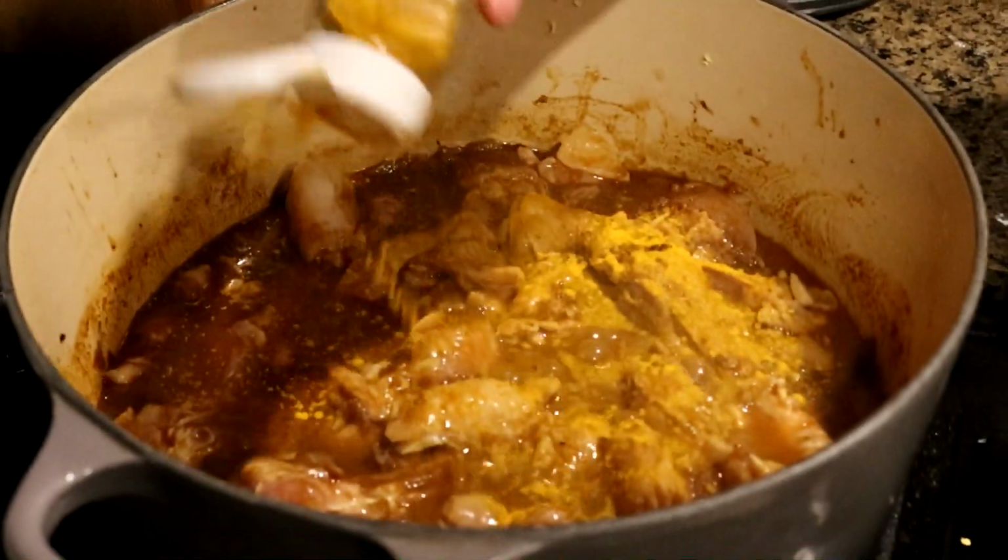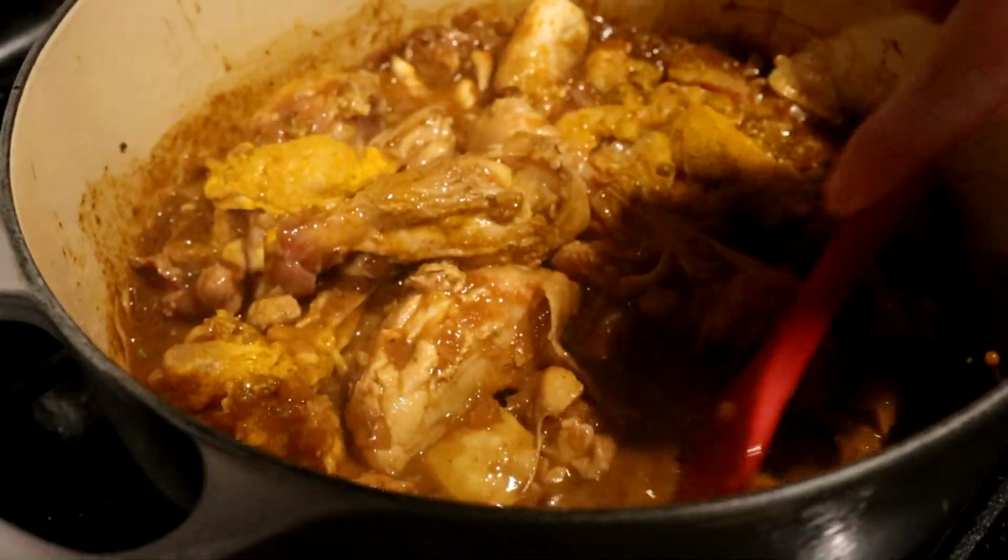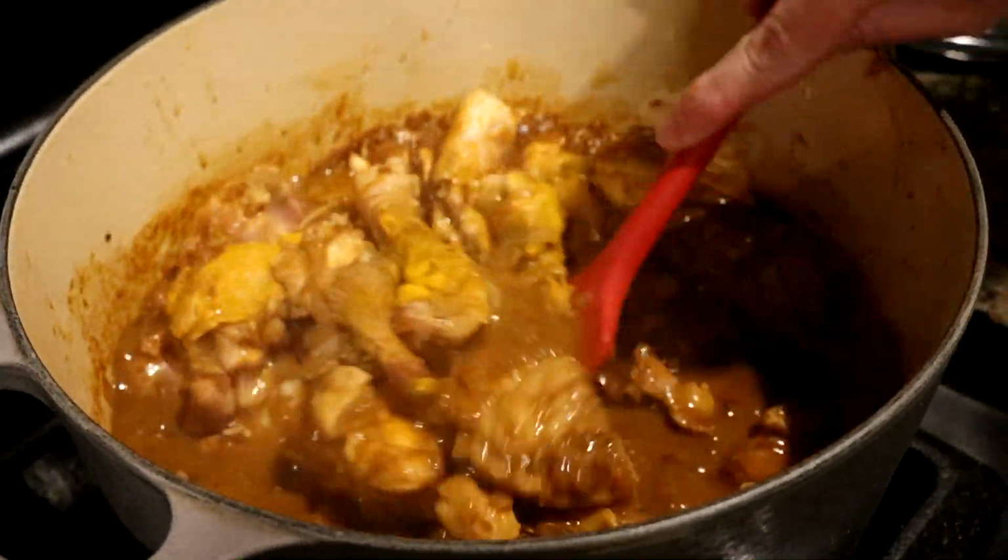Hey, I forgot the turmeric in the berbere seasoning. You need a teaspoon of that. We'll just throw it over the top. Whoops-a-daisy. I'm liking how this is looking and where things are going, and we'll just keep stewing. I'm gonna clean up a little bit and then we'll get going on the Atkilt.